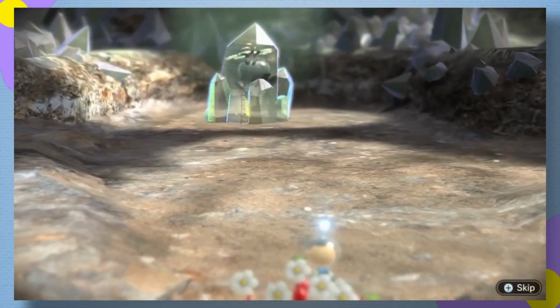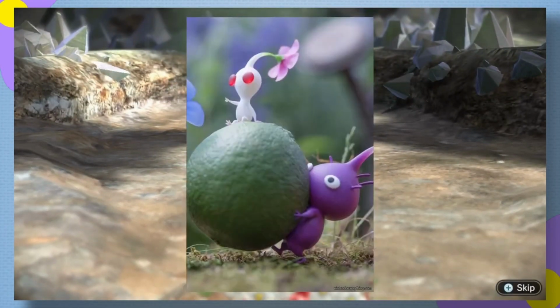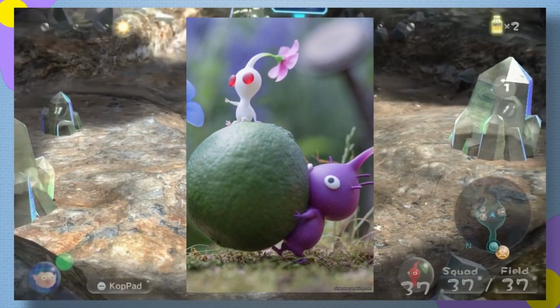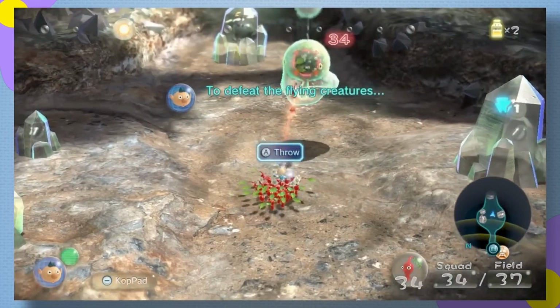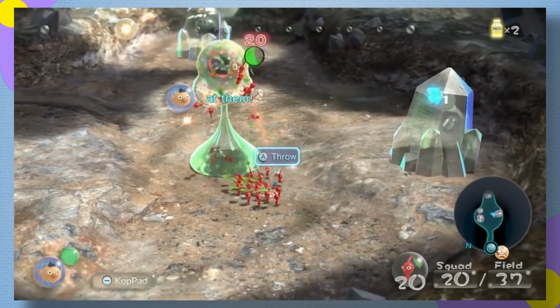But yeah, no, alongside these new characters, we also have some new Pikmin. The purple and whites are no longer present in the main campaign, only present in the side content, which I will get into much later. But this time around, we are given the winged and rock Pikmin.